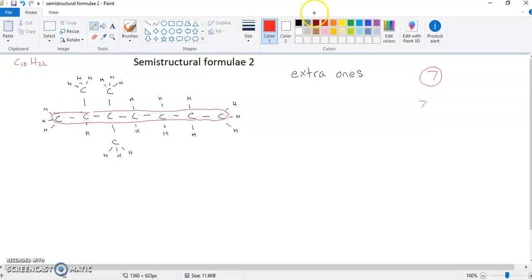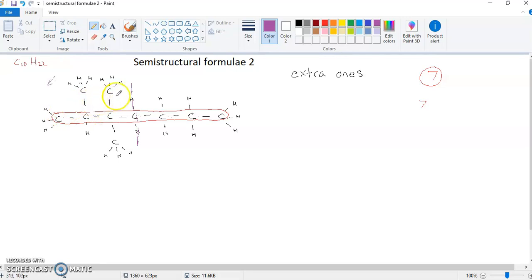Okay, now to figure out which end to start with, let's find the middle of this straight chain here. We can either count in pairs from either end or just divide by 2. It's not that hard to find the middle. We can see that the middle of that chain is right here. That's it there. So you can see easily that this side is weighted more than the other side, so we're going to start there.